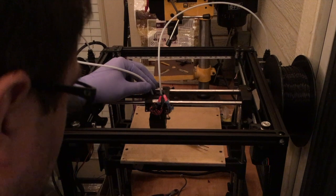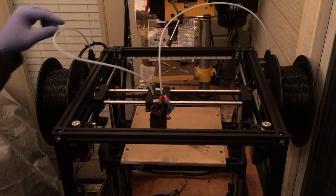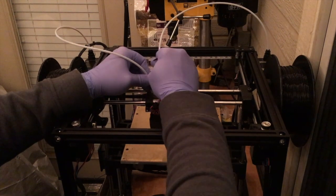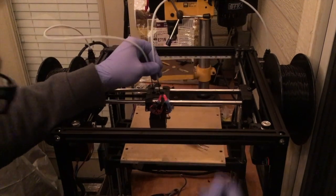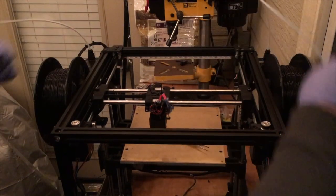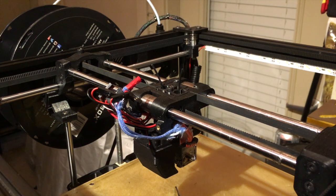All right. Unseat these, drop this in here, depress the little guys, and pull the tubing out. And clip the filament off. All right, I fixed the lighting because it was driving me insane.